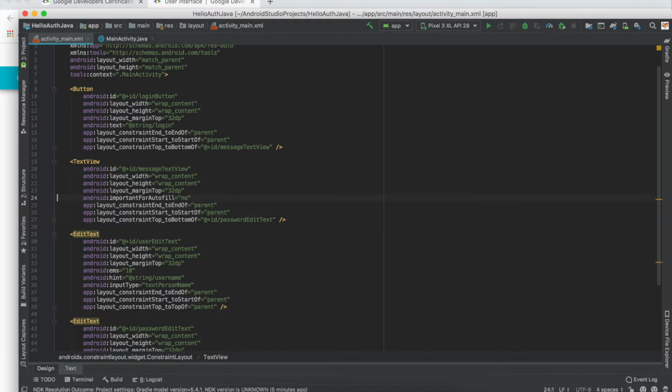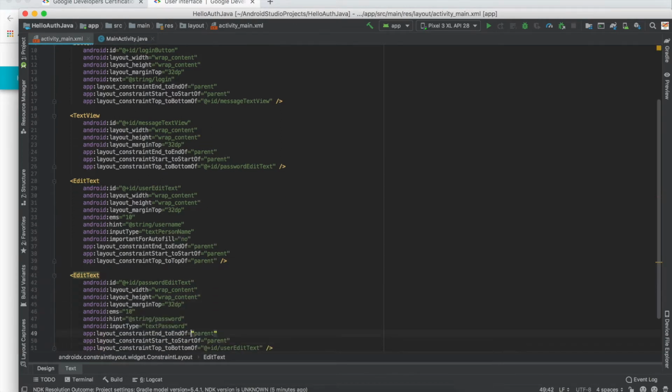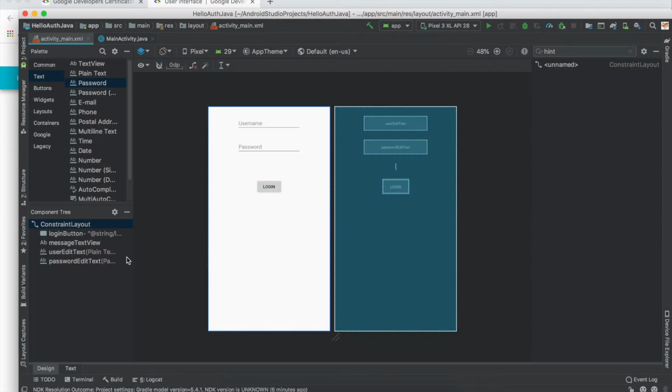And that should have been for the text box, so we're just going to cut that and actually put it down where it goes. And then the other one is a password. Do not autofill the password or the username. When we go back, everything is nice and clean, no errors. So this is the basic login screen.